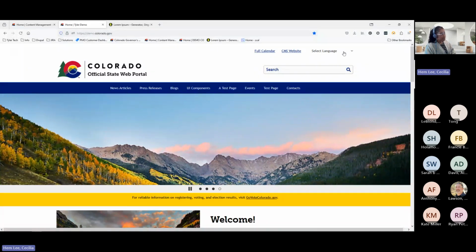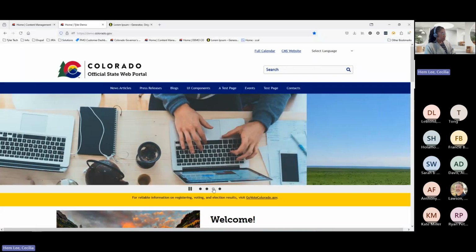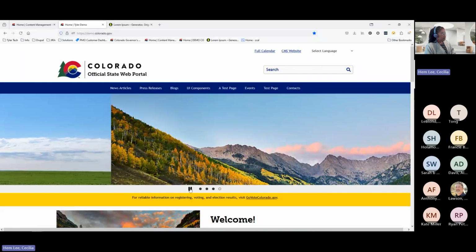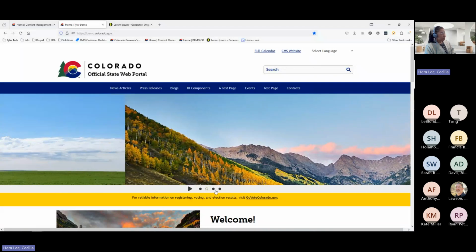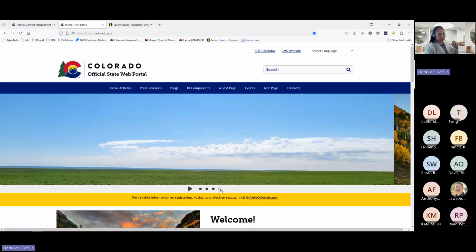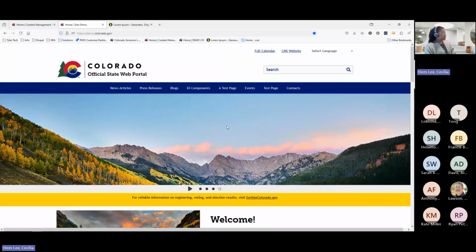We are leveraging the utility menu. We do have the Google translation. We have the programmable search, the logo, and the main navigation atop the Jumbotron region. The one difference is that this particular Jumbotron leverages more than one slide, and we have the pause play feature right here, or we have these radio buttons that could progress the slides for you.